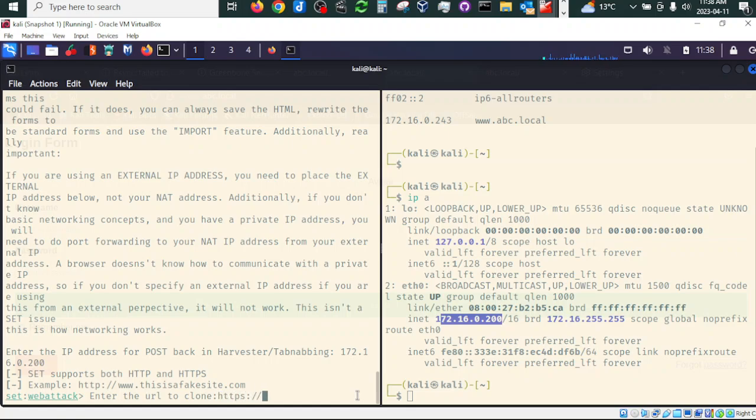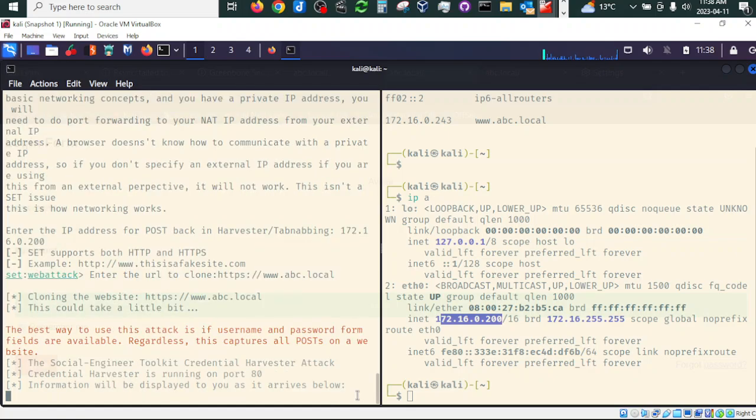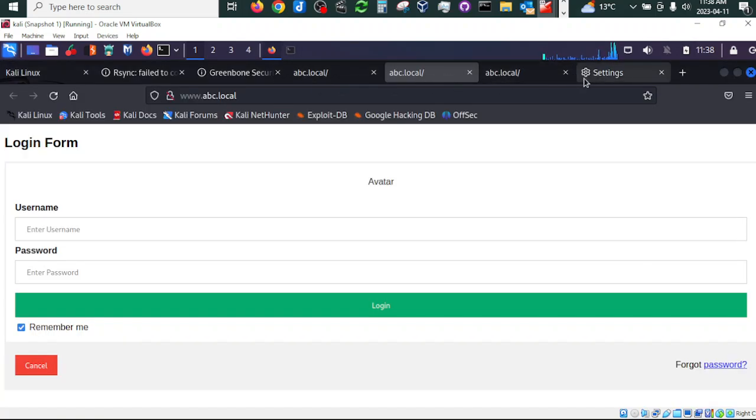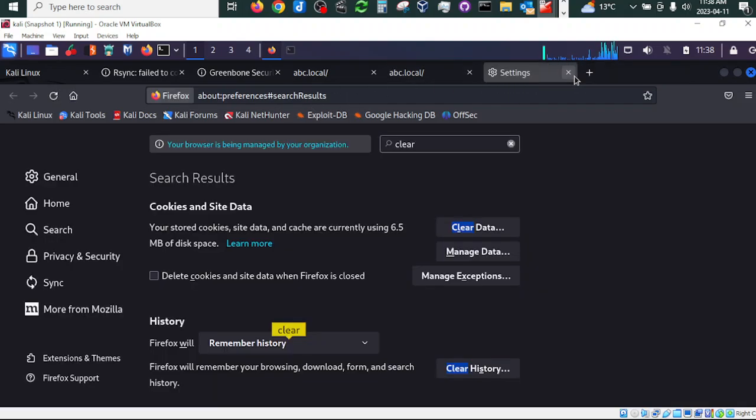Most of the time, when you're cloning something from outside, it will be HTTPS, www.abc.local, and I'm going to click enter. Now when you see this, the third line of information will be displayed to you as I had before.